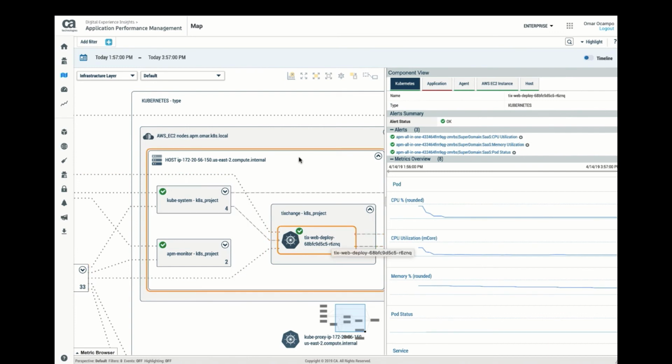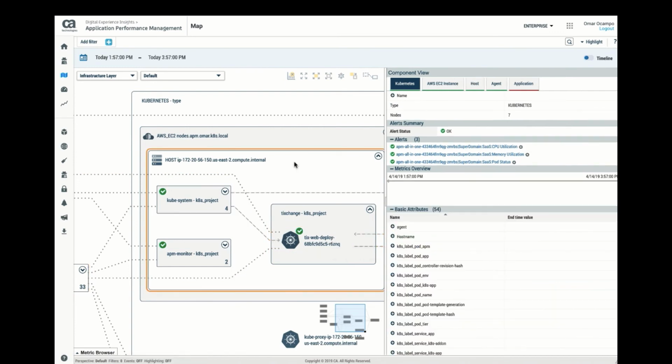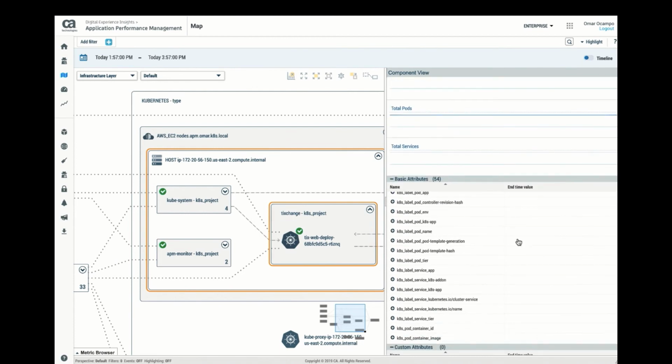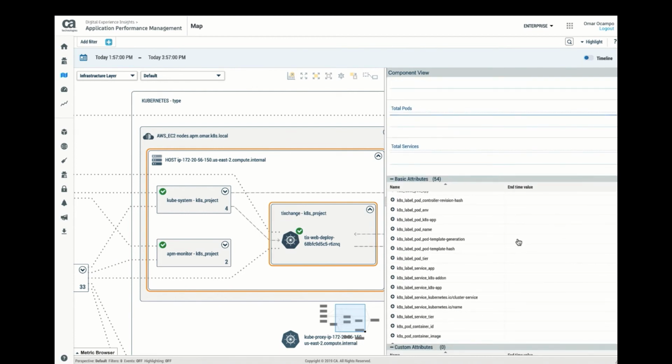Or I can look at an aggregation, a summary of all the pods together. Again, just like before, we're capturing all the labels that you use for your Kubernetes, which again can be leveraged to create better, more meaningful perspectives, more meaningful dashboards.